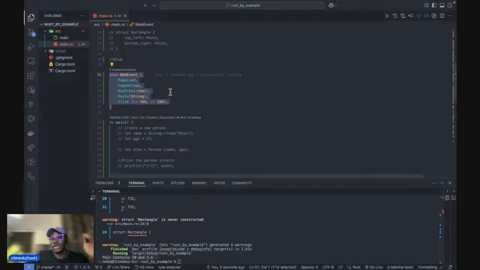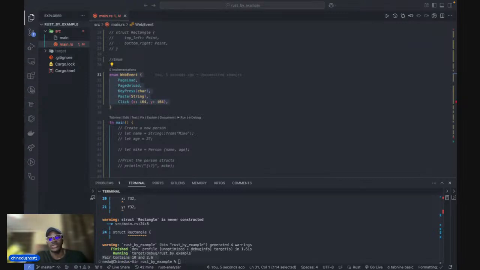Each variant can hold different types of data. So it's a way for us to group related values together, thereby making our code more expressive and at the end of the day more type safe, right? So we'll go over how we can define and use enums.